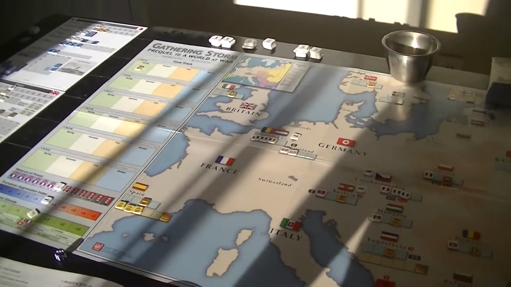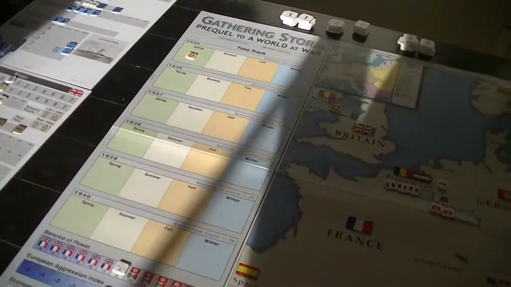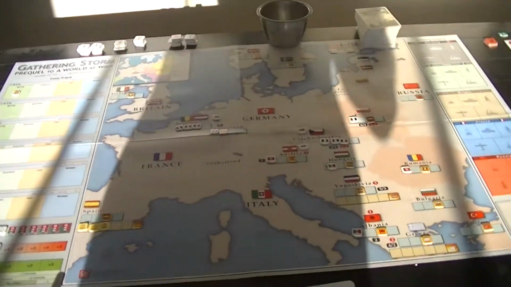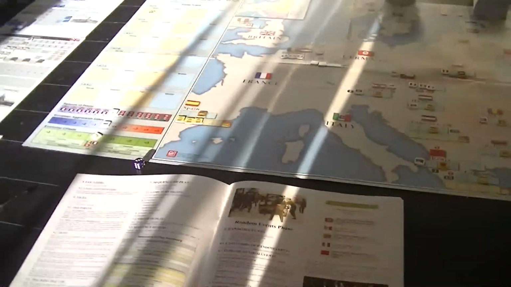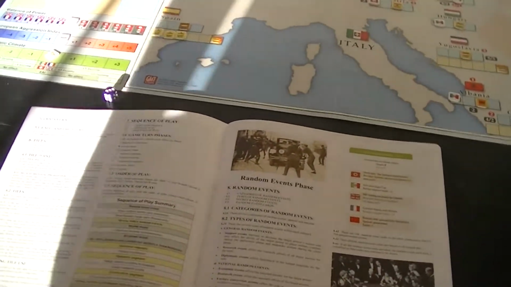So it is kind of useful to have the larger boxes, but I don't know that they need to be quite this large. Counters just aren't all that big. But anyway. You can always photocopy this, I guess. I end up just paging through the rule book.